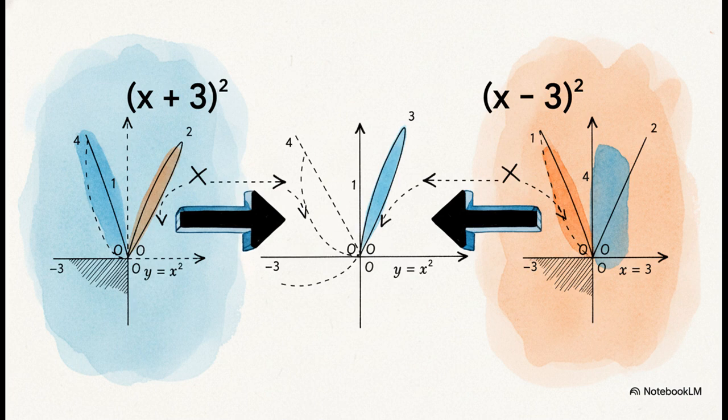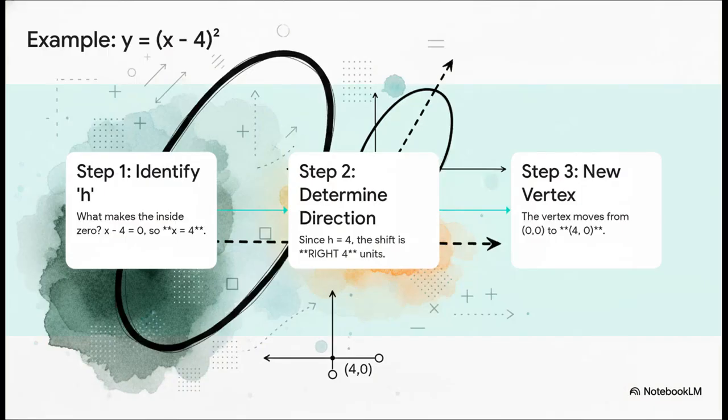It's wild, I know. Okay, let's walk through y equals (x minus 4) squared. That minus sign is trying to trick you. But we know the rule, inside is opposite. So this is a shift to the right. Now here's a great little trick to never get this wrong. Just ask yourself what value for x would make the inside equal to 0. Well, 4 minus 4 is 0. So our shift is to the right by 4, and our new vertex lands at (4, 0).